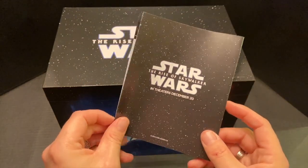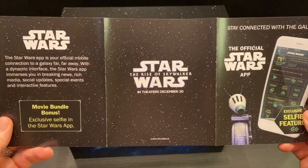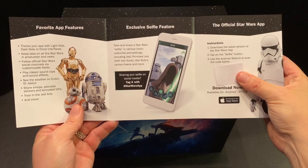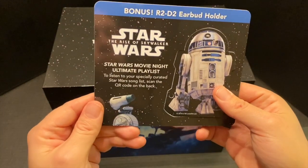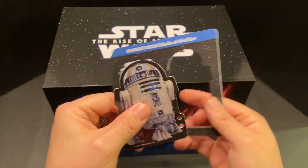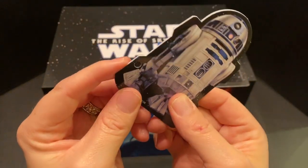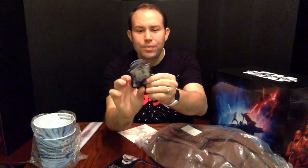Now, here is the booklet about the official Star Wars app, which does have a variety of features, but there is a QR code. You scan that code, and then you can access some exclusive selfie mode options that you can only get by ordering this box. The R2-D2 earbud holder, you would just punch out the R2 from the backing here, and then it has two prongs. They do bend, so you would slide the front and the back in there, and then just wrap them around the droid, and he does have that QR code on the back to be able to download a selection of songs.